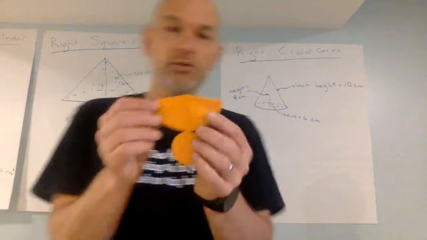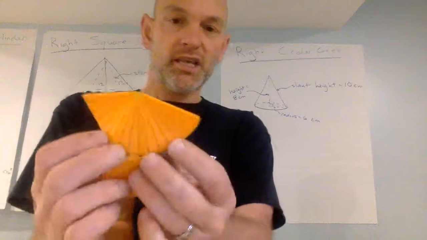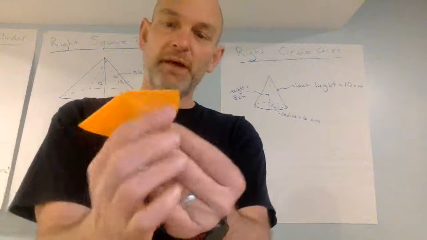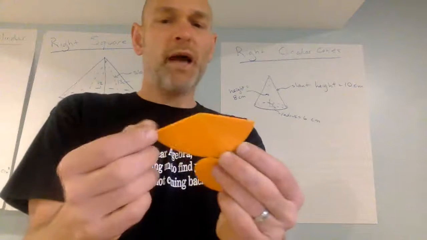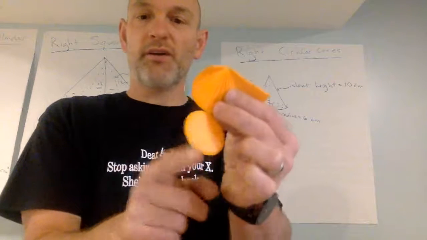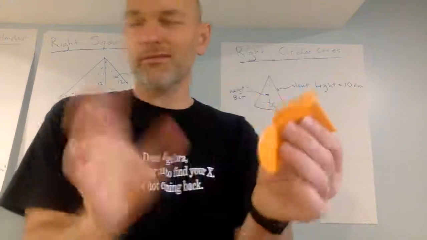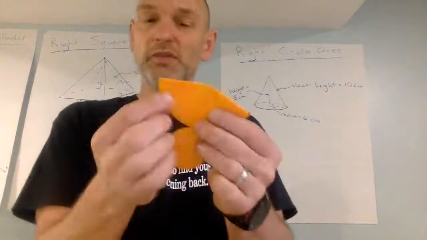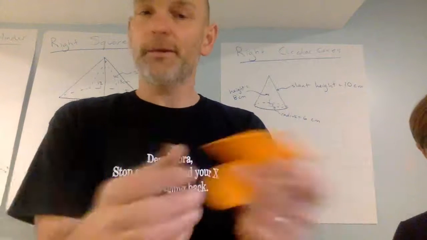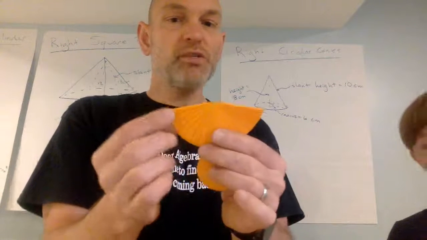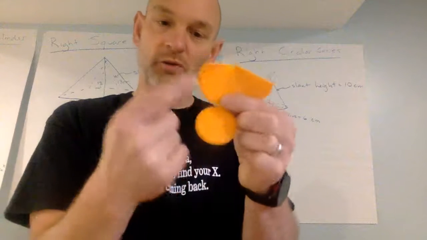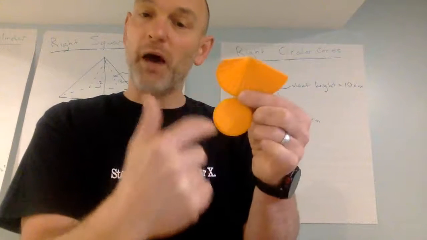If we unroll it, this is what you get. If you take it apart, here's what the net looks like. It's a whole bunch of triangles added together. Remember from the pyramid, we had congruent triangles, and the number of sides told us how many triangles there'd be. Here there are an infinite number of sides, because it's all curved, so there's an infinite number of triangles. The bottom of the triangles wraps all the way around the bottom of this circle.